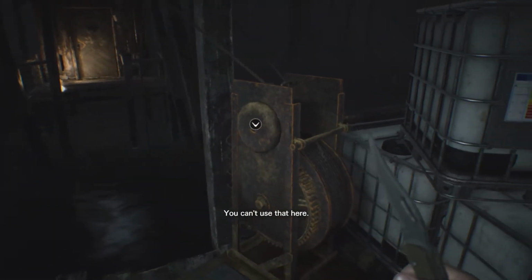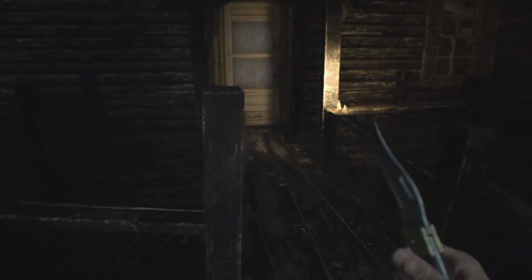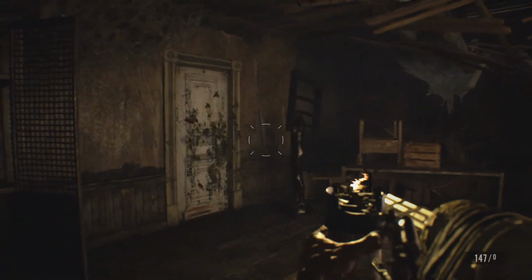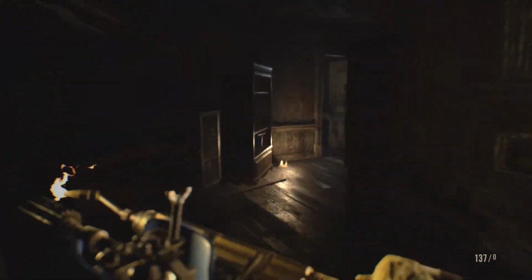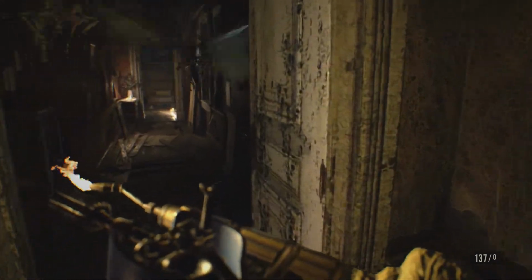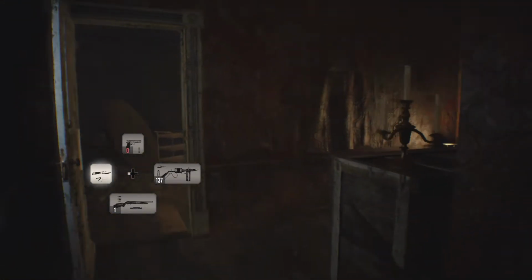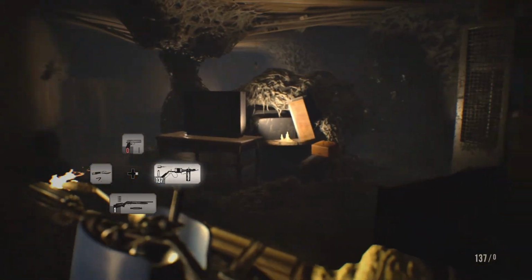So it doesn't seem I can go down here. I mean, there's nothing I can use there. So we're gonna run back. Now the only door I haven't gone into is that first door. Oh, they're tempting me to use it. I dare you. The bugs. So this is the room we haven't been in.